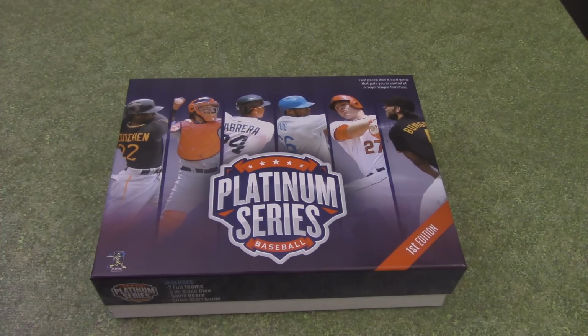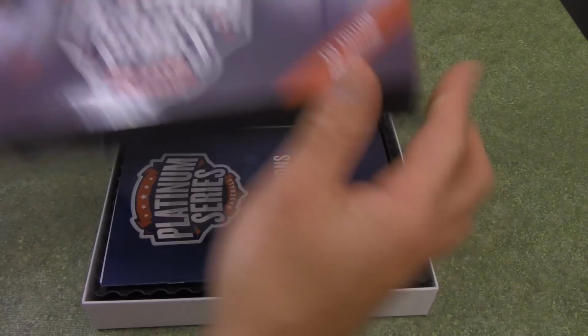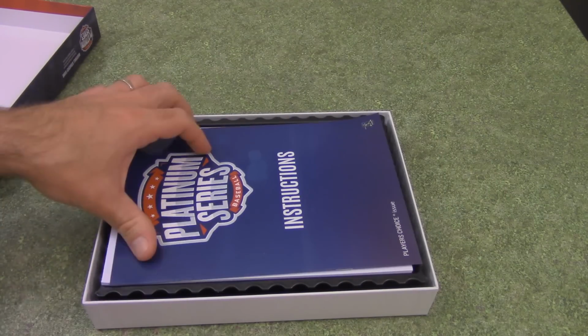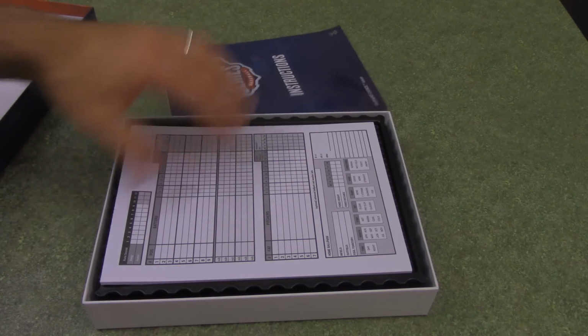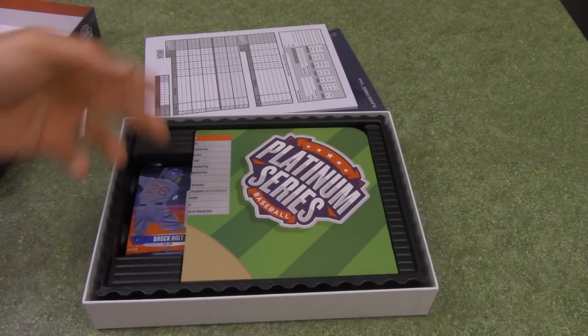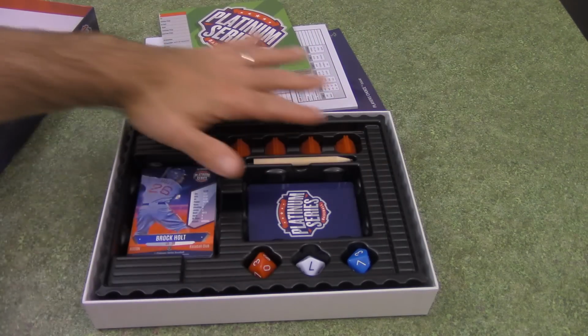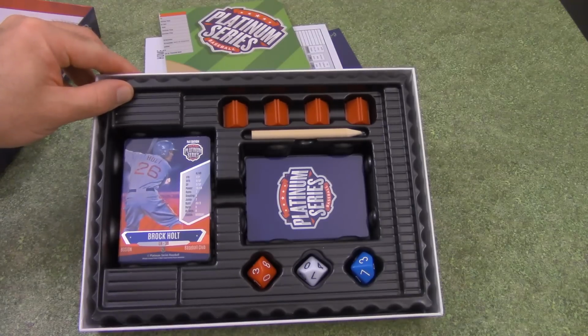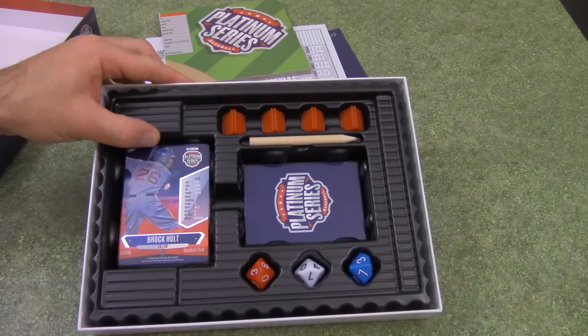Okay, so here's a look at the box, and I have to say right off the bat that this game really struck me with its visual presentation right when you get the box. It has a really nice box and everything fits really well inside. You have the game booklet, the score sheets, a folding game board. You can see how the inlay of the box was made so that it fits everything. And then it has room for a pencil to keep score, of course.